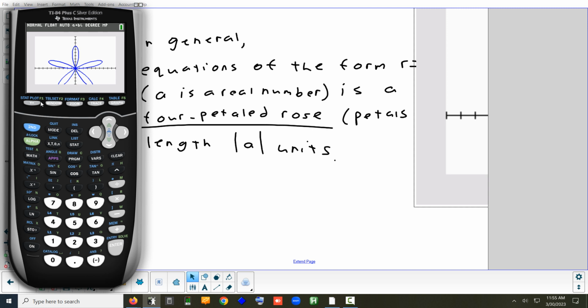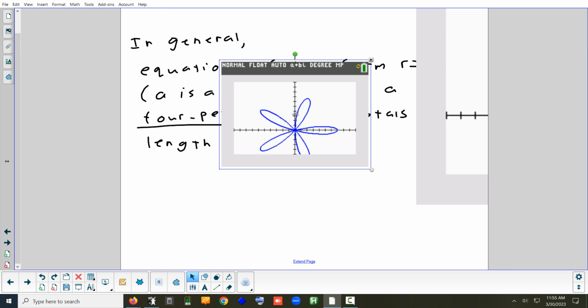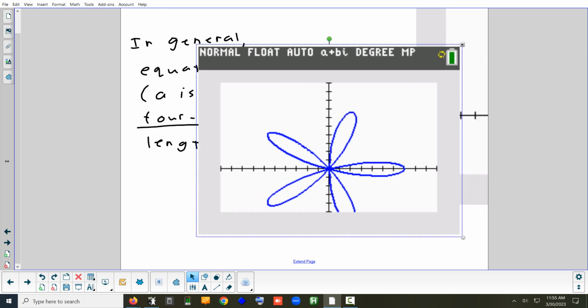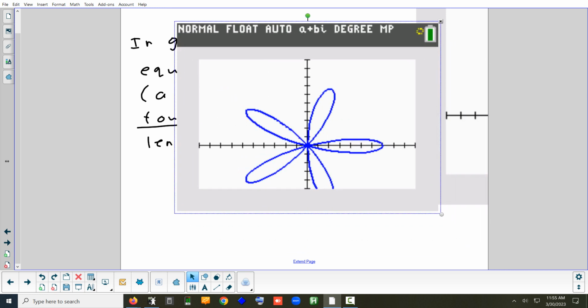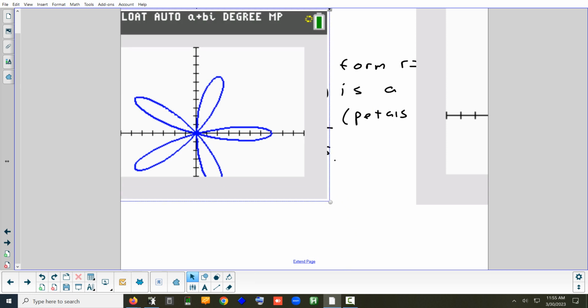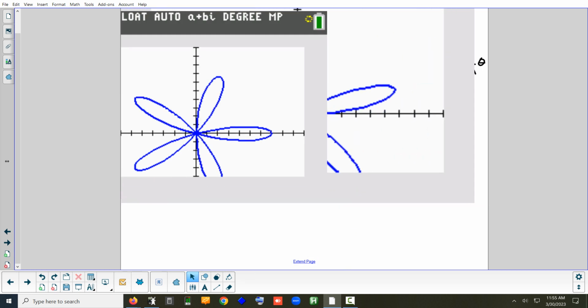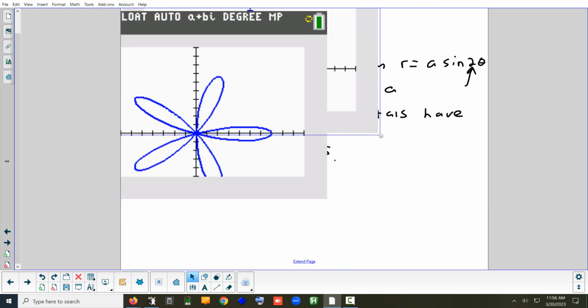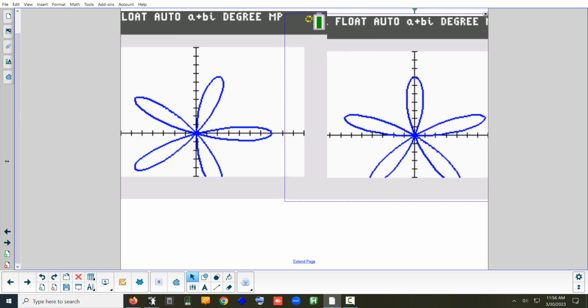What would happen if I typed cosine instead of sine? Yeah, it's going to rotate it a little bit. So now every one of them was just rotated by 90 degrees. So they're a little bit off the axis now, but this one is right on the axis, where before it wasn't. So it rotated a little bit.